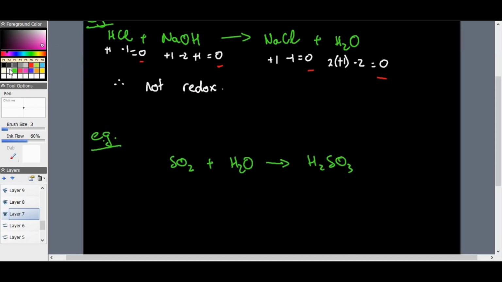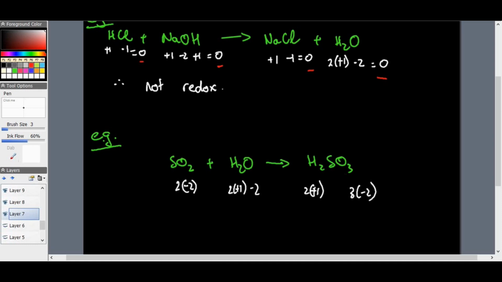So let's write down what we know. We know the oxidation number of oxygen is -2. We just happen to have 2 of them, so I'll put a 2 times over here because I've got 2 of them. And for hydrogen, I've got 2 times +1, since the oxidation number is +1. And that's -2 for oxygen. And here we've also got 2 times +1, and here we've got 3 times -2.